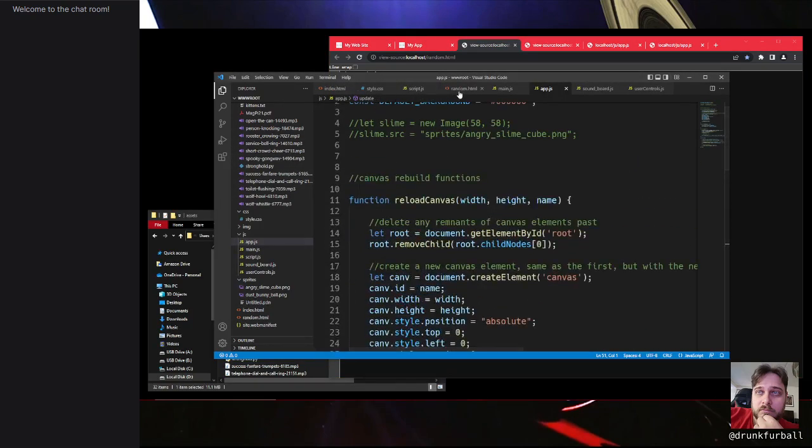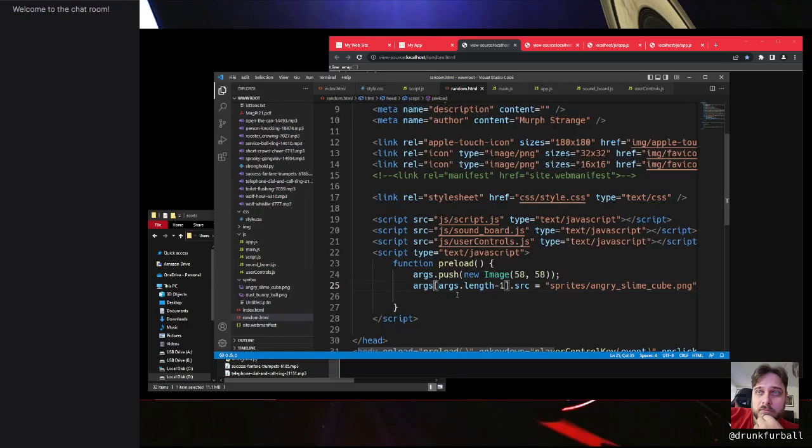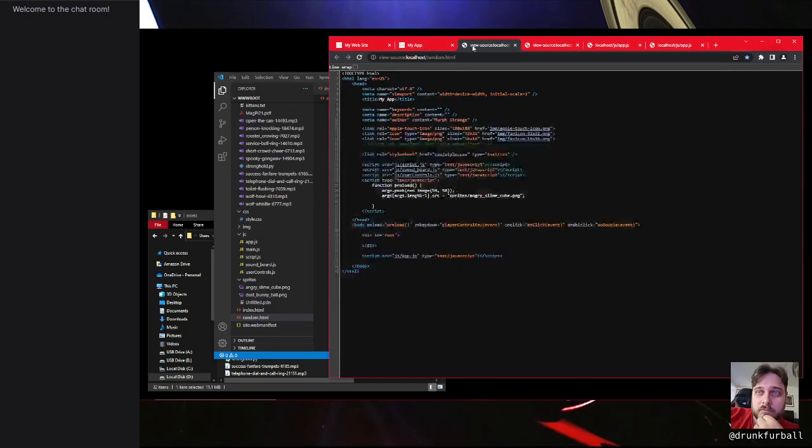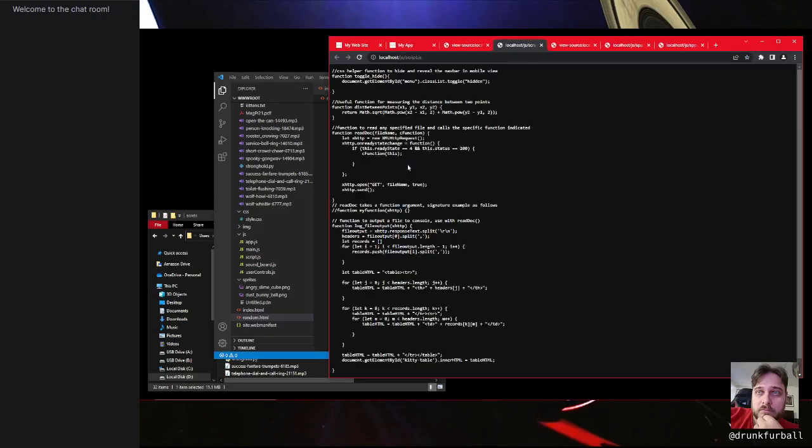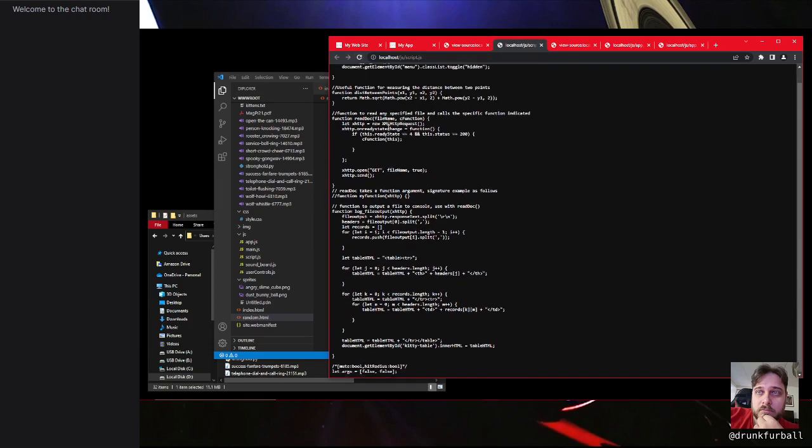I don't know if I've got the math right there, so let's go with args 2. Let's go straight to 2. And script. I don't think I need to do anything in here.